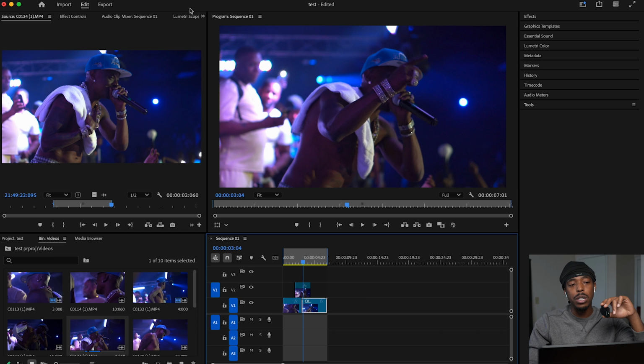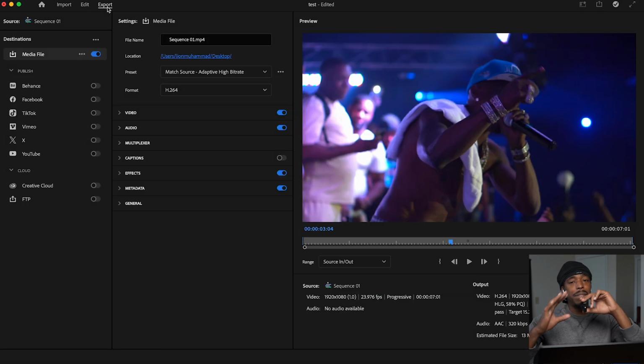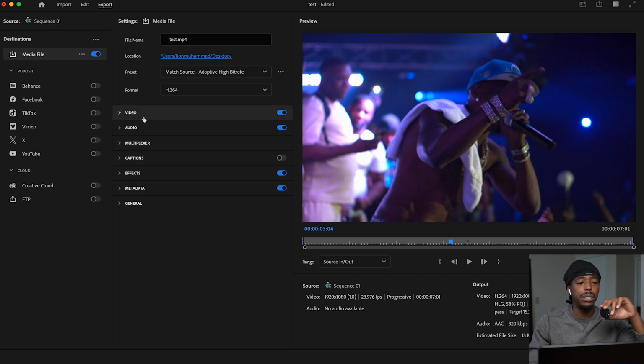What we would want to do is come up to the top left hand corner and click export. Very easy. We would want to name our clip. I'm going to name my clip test. And you could set the location, you could set different presets. You also have the format that you can use, and then everything else down here helps you fine tune those export settings a little bit. But honestly, this is all that I use to help me get the best quality here on YouTube and out for clients. Or if I was shooting in 4K, it would be just a little bit different, but I just wanted to show you guys a basic understanding of it.